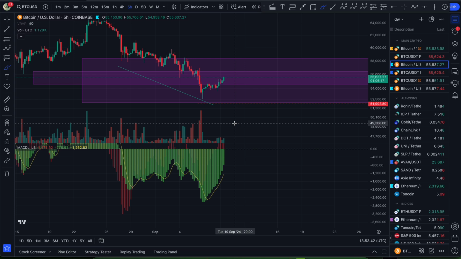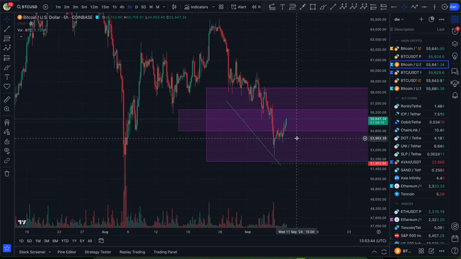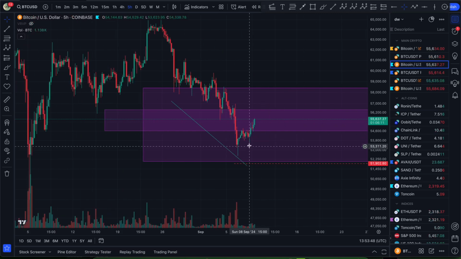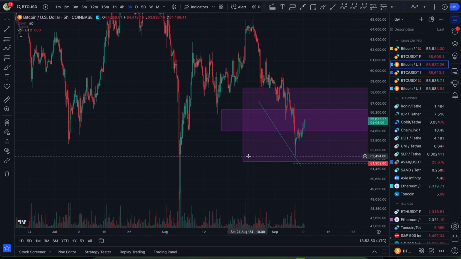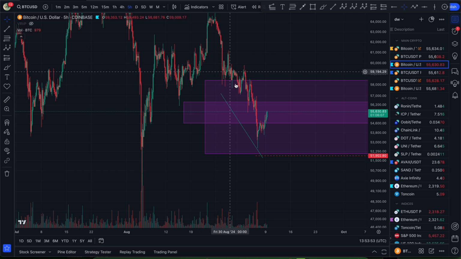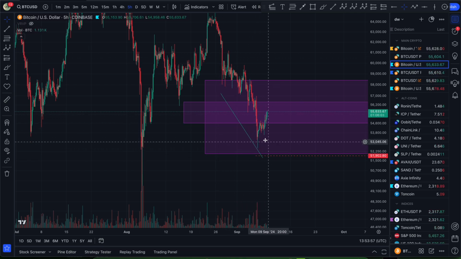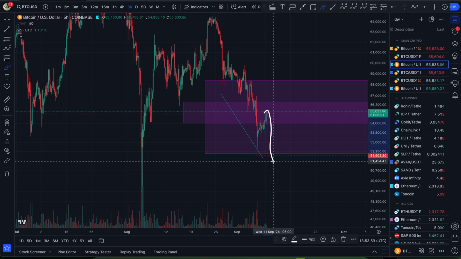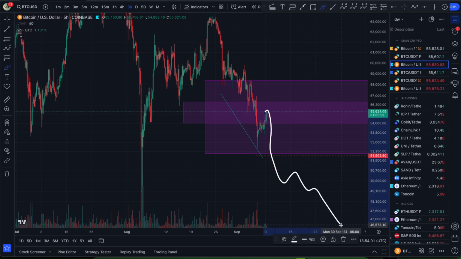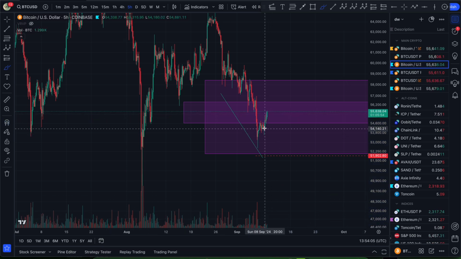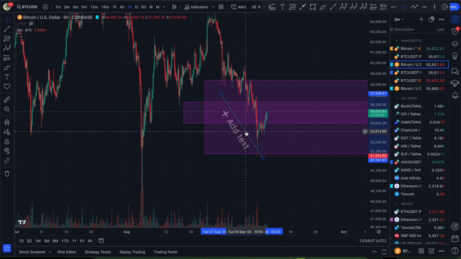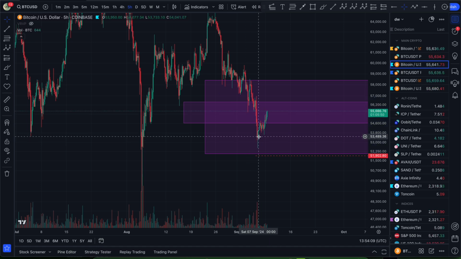I saw 5 conditions matched, and I opened a long position on Bitcoin, of course with a tiny stop loss, because as you can see, this is the maximum of this correction. So basically, if we fall here, it's likely that we continue and retest the bottom. But before that happens, we see the bullish conditions, plus we have a lot of confirmations for the opportunity.